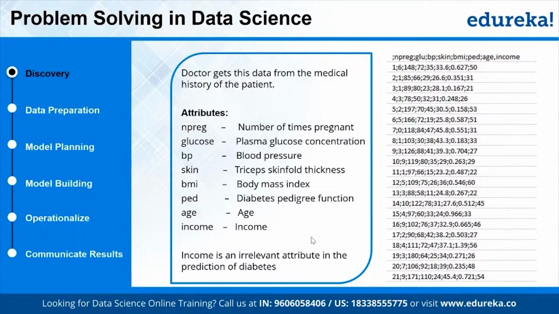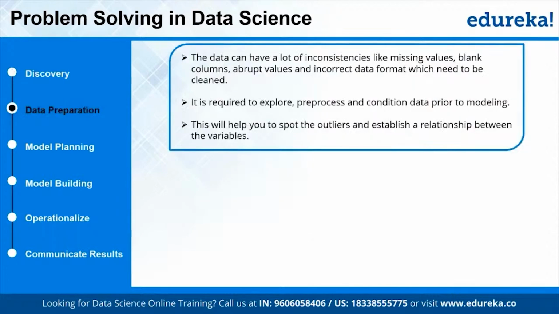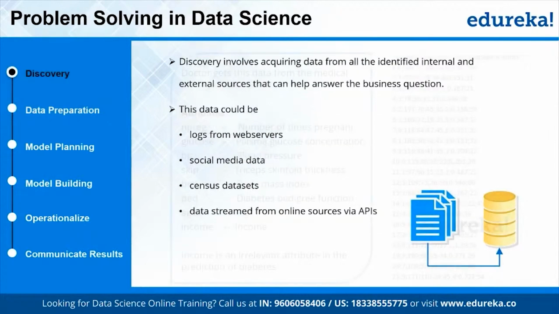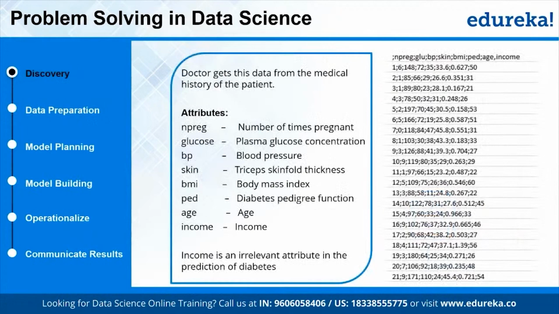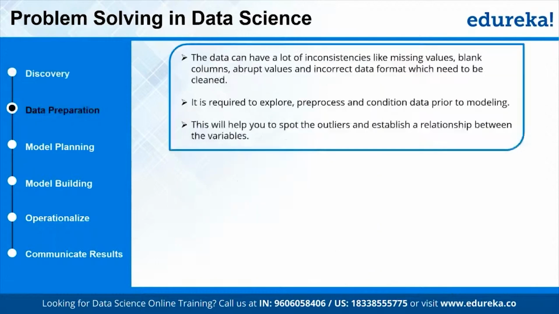Now, when it comes to data preparation, guys, this is where 70% of the work would be done. And what we do as a data scientist in data preparation is clean the data. Because you will be getting the raw data from the sources, sometimes you'll get junk values, sometimes you'll get missing values. So you'll have to clean the data, and when it comes to cleaning, there are n number of things.